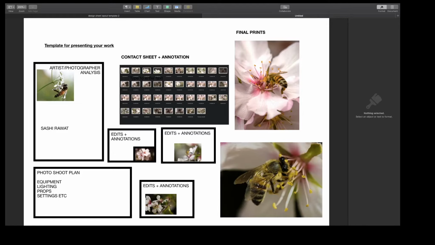So from there, you will then select, as you can see, I haven't selected the same edits as the final prints, but it's just an example for you to see. So you've done your editing, which obviously you need to annotate. You need to say, what have you changed within that photograph? Have you simply just cropped it? Have you had to adjust the brightness and contrast or exposure? What program did you use? Did you use Lightroom? Did you use Photoshop? These are really important things.